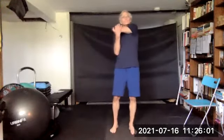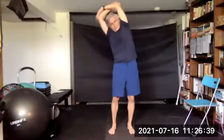Bring one arm across the body. Press back at the elbow, just above the elbow. On the other arm. And behind the back, pressing down on the elbow. Other hand, other arm. I'm going to hold both elbows with the opposite hand and bend to one side and then the other.